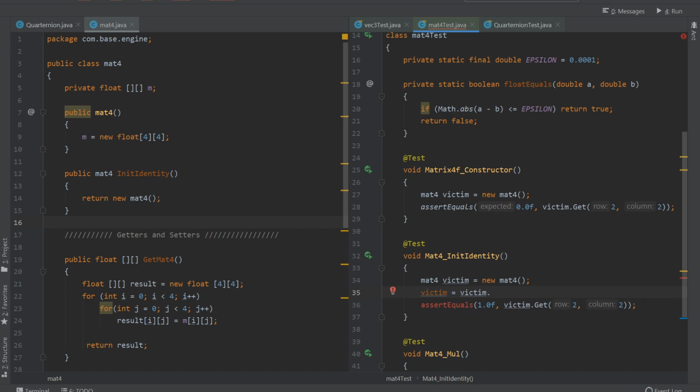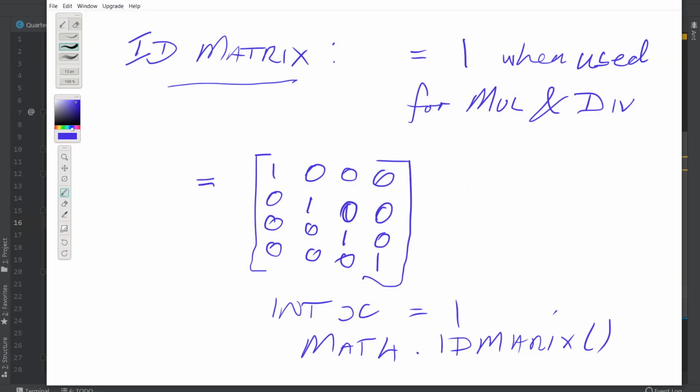So this is now init identity semicolon. So the victim should now have a 1 at 2, 2, as I showed on mischief. So 0, 1, 2. Oh no, 0, 1, 2. Yeah, that one there.